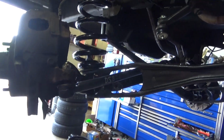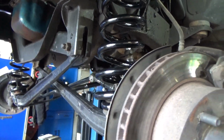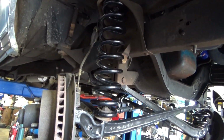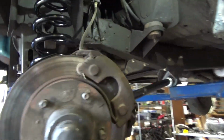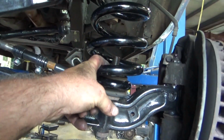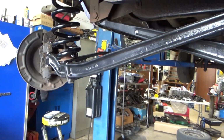Got it moving in the right direction, which is out of the bay, so that I can do one of the 3 other vehicles that I've got sitting in here that I had to wait for parts on, because we can never seem to get the right parts for anything anymore. Just seems to be the way of the world, I guess. So it's looking pretty good. I'm kind of excited to see this thing sitting on the ground. These big nuts in here I just wrenched on. Seemed to be the easiest way to do it. And yeah, looking pretty good.